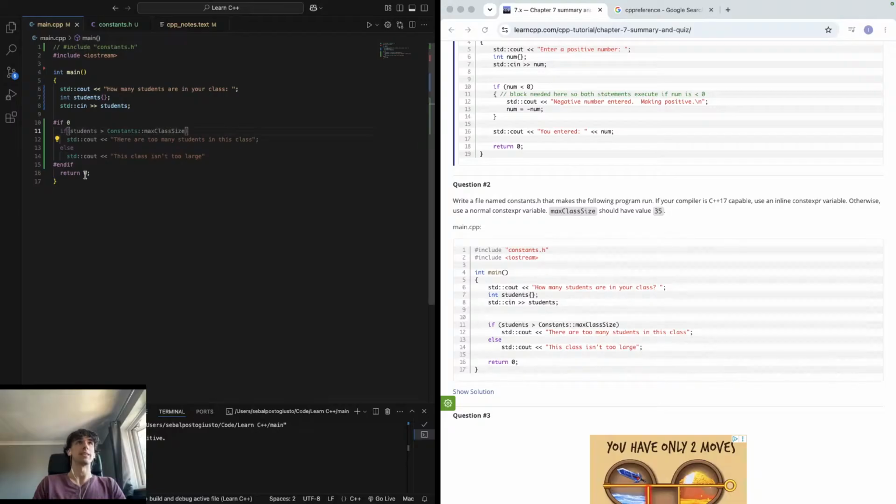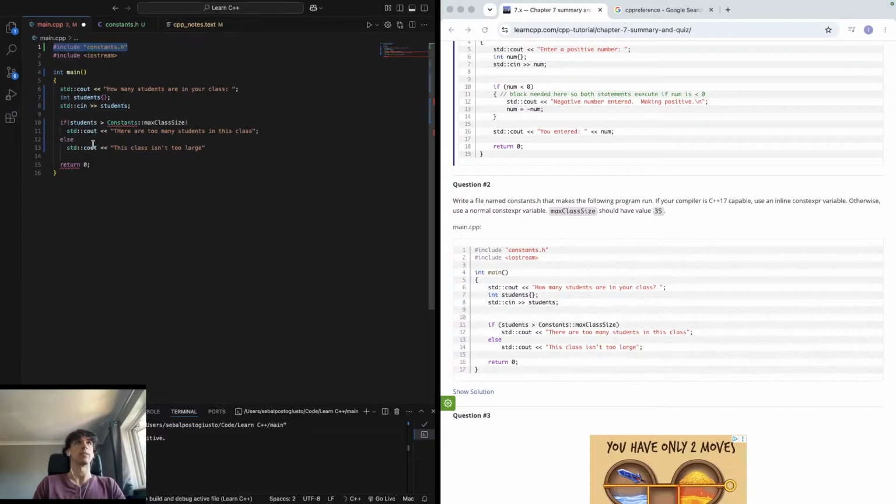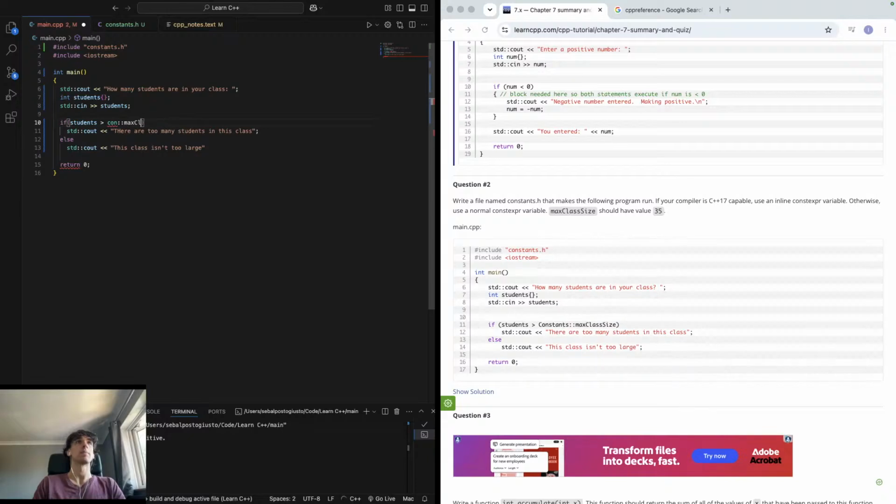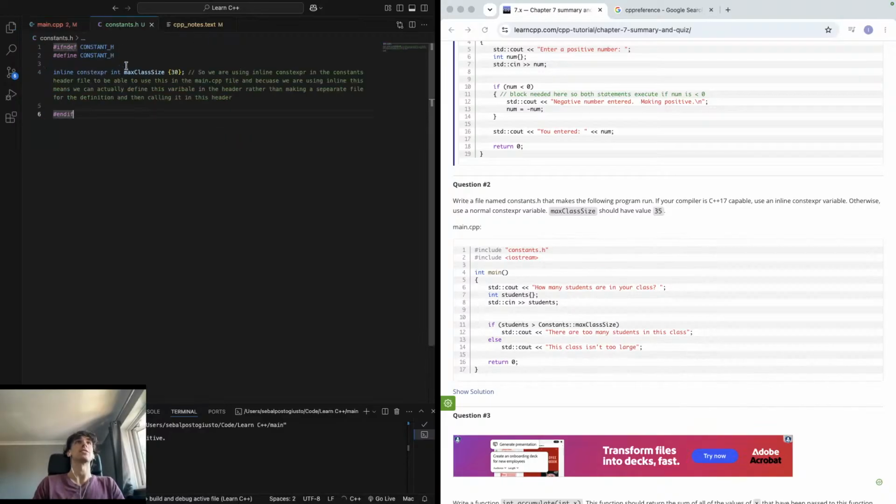So then we go back, close that. Then we go back to this. We can get rid of this. And then we can uncomment this. And we can actually... No. I realized what I just did wrong. I'll put that back. This actually needs to be in a namespace, surely.